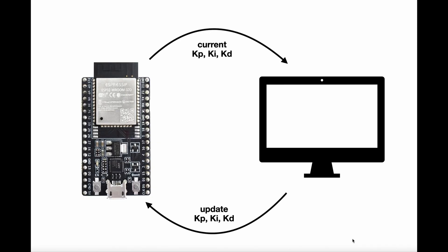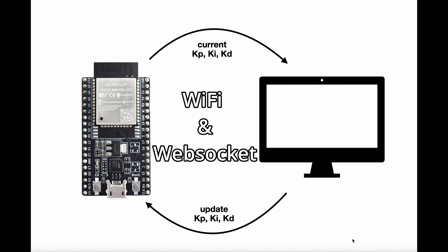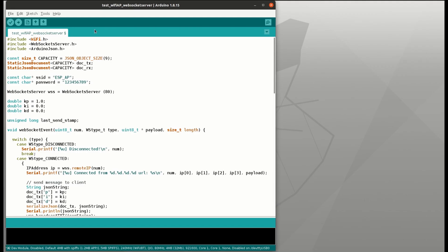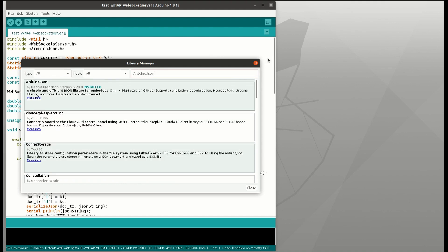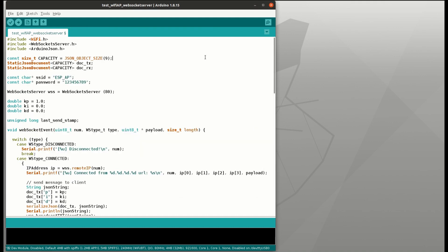On the robot, we need to tune up the PID gains to make it balanced. We need to know the current gains and then update those values, and I think the effective way to do that is to use Wi-Fi and WebSockets. Let's make another sketch to test this tuning mechanism. I need to include Wi-Fi, WebSocket server, and ArduinoJSON libraries. We can install these by going to Manage Libraries and searching for WebSocket Server — it's the one from Maca Sadler — and ArduinoJSON by Benoit Blanchon. We define JSON static documents as DocsTX and DocsRX.